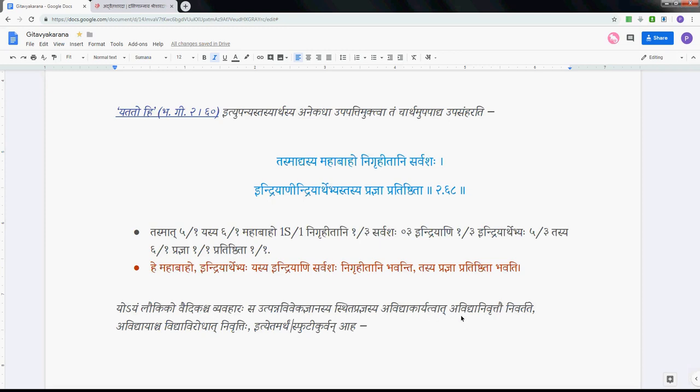Therefore, Avidya Karyatvat, Avidya Nivruttau. By Avidya Nivrutti, how will it happen? Sthita Prajna. Prajna is a vidya, and through that prajna vidya, avidya nivritti will happen. So jnanena avidya nivritti, or vidyaya avidya nivritti. Once avidya nivritti happens, shashti tatpurusha, avidyayah nivritti, tasyam avidya nivrittau vyavahara nivartate. Laukika vaidikascha vyavahara nivartate, it will go, it will drop off.